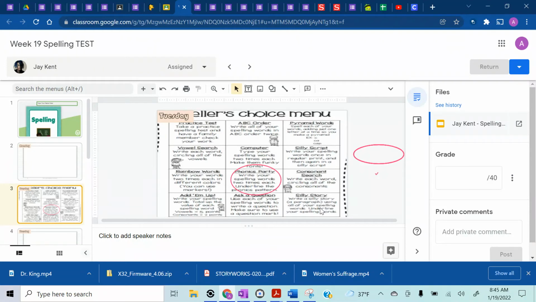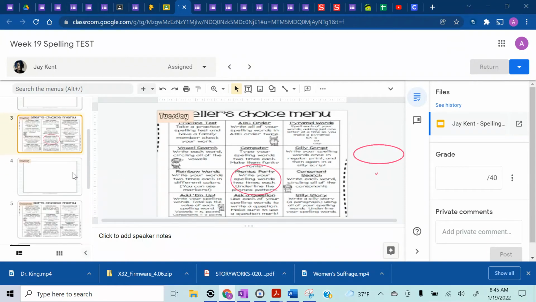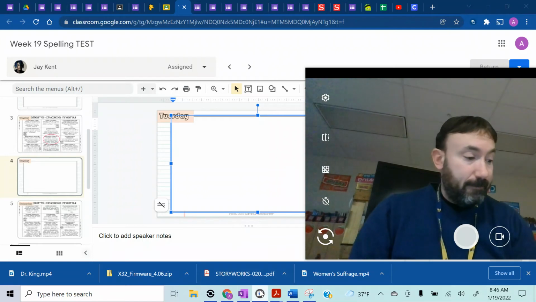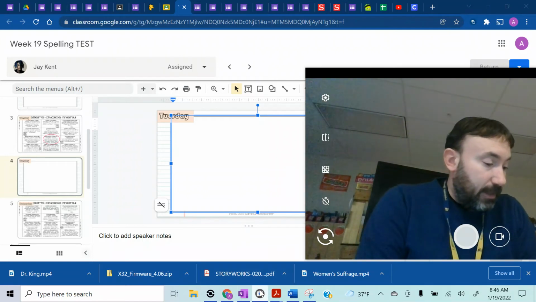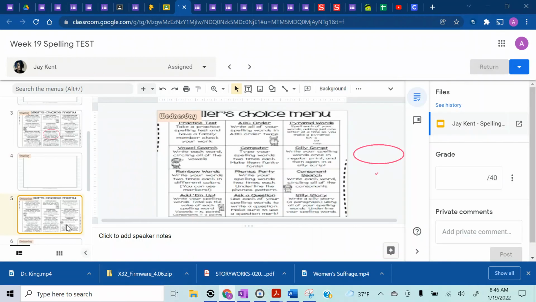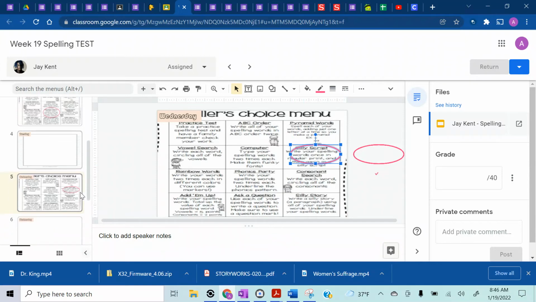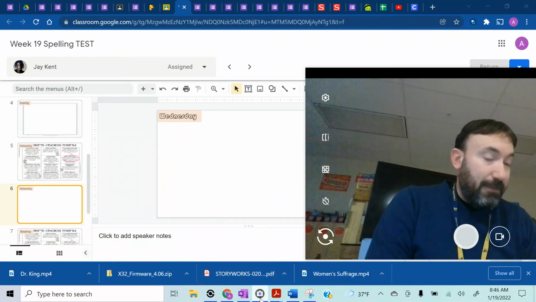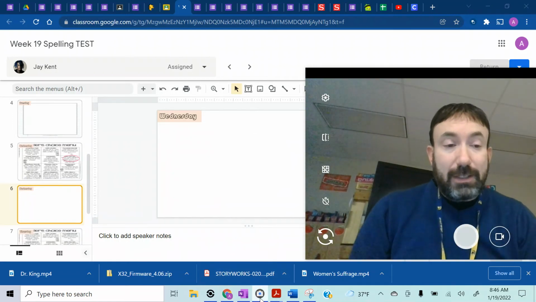Then he can do a silly story, which is right here, silly story. Write a silly story using all of your spelling words. Underline your spelling words. And I just told the kids to go ahead and click on Tuesday and type their silly story right in here. Okay? So he can do that. And then the next day I had them do Speller's Choice, which they could go into the Speller's Choice menu and choose any one of these activities to do. Right? They choose that activity and then they will again photograph it, post it.